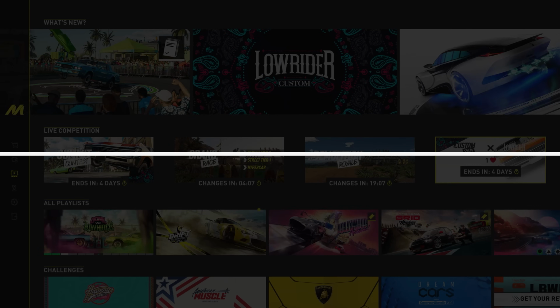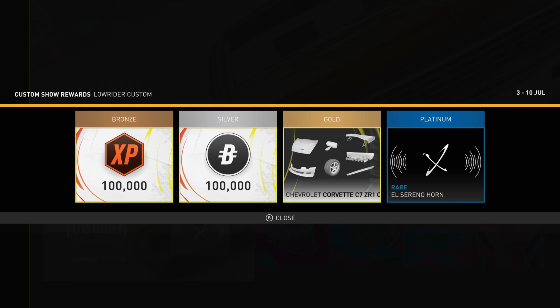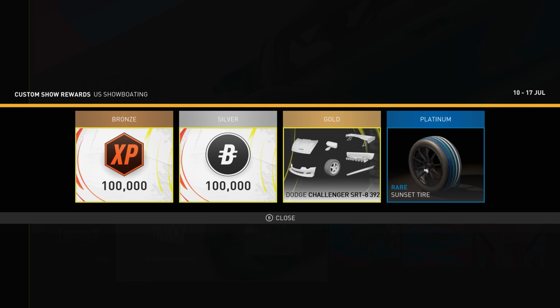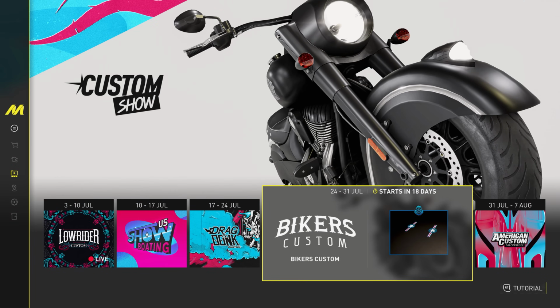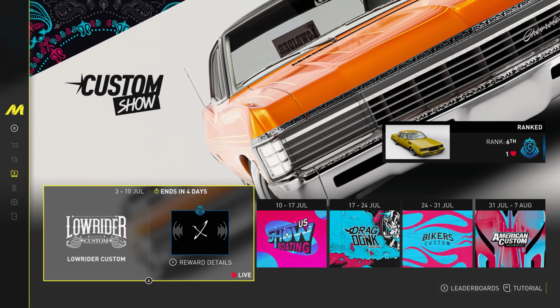Now, in addition to that, you can actually now see the custom show rewards. This was not available until the custom show was completely over, and you would go in and see what you won. Not only can you see the rewards ahead of time now, you can also see which car you entered straight away from the menu, and what rank you are, and how many votes you have, just by going to the custom show screen. You can get there the same way you would go to the custom show from the menu before. You hit menu, activities, go to custom show, and it brings you to the custom show screen. This is where you would view all of that stuff.